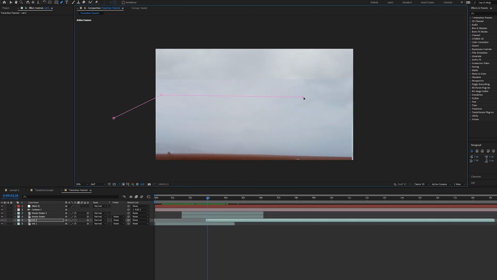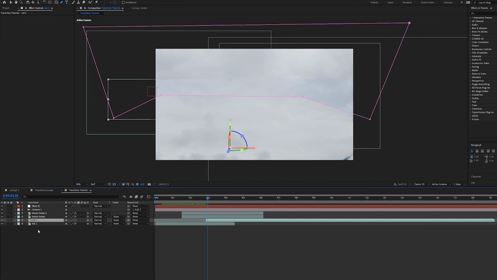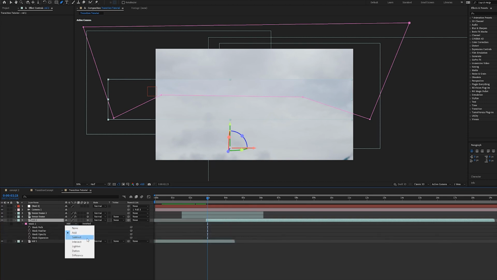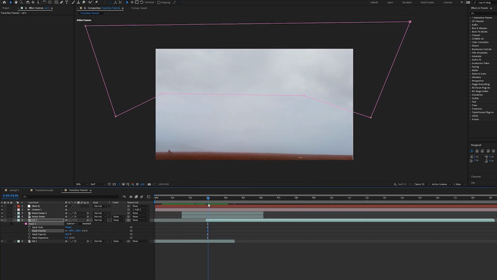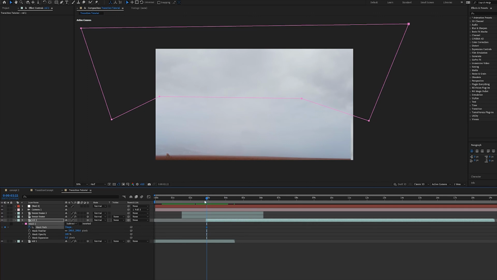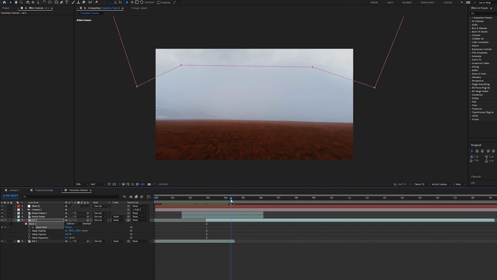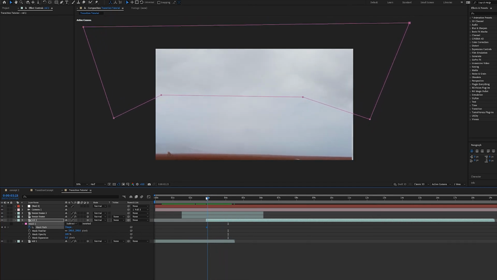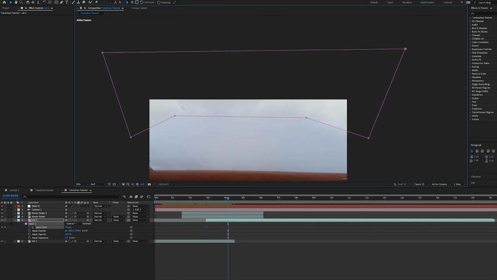Obviously, there's a few ways of doing this. You could probably fix it with opacity tinkering of the cloud layers, but I thought I would just add a mask and feather it off the top. The mask is animating correctly because of the 3D space, but we want to push it all the way off frame so that we get rid of this gray cloud and move into this natural fog layer from this clip. So I'm just scrubbing to get the timing right here to move this off frame.